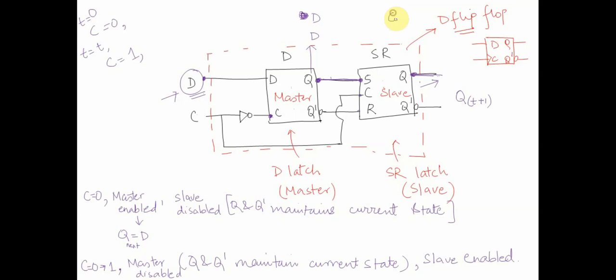This was the current state at that point of time initially. Now at time t equal to t, this will have a value of D. So basically Q at t plus 1 would have a value of D, and this t plus 1 instance is when C changes from 0 to 1. And if you see over here, even if we have a case where, let's assume this is C, this is behaving like this, and we have a value D.